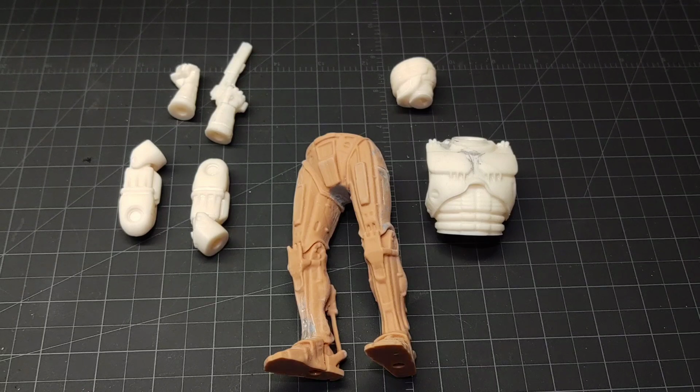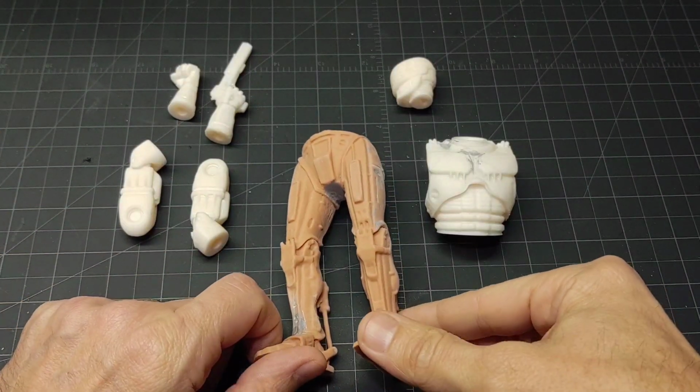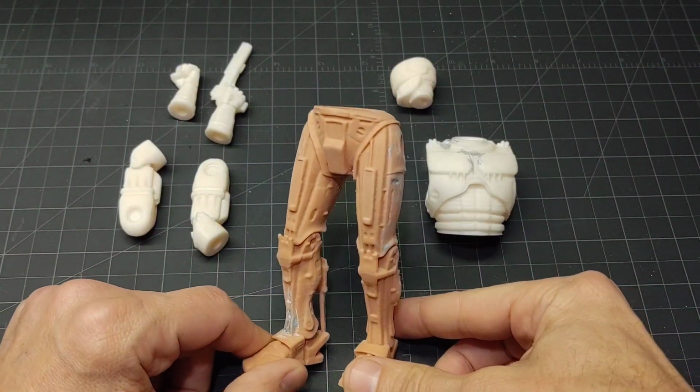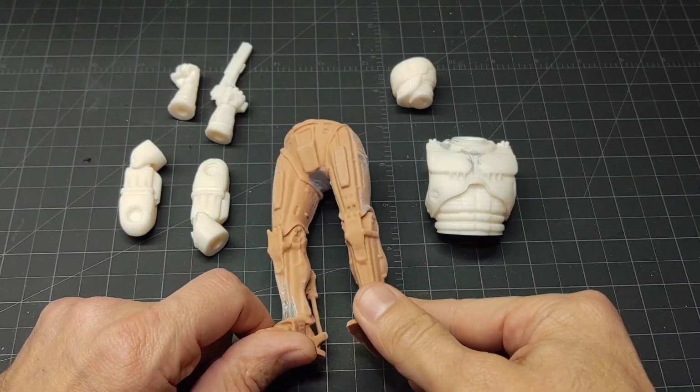Hey, and welcome, guys. Today I'm going to be putting together the Robocop. As you can see, this is 3D printed. This file was on Thingiverse. I'll try and add that to the description below. As you can see, it's already printed out.